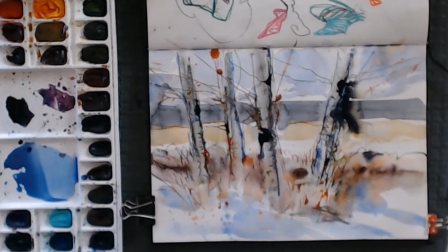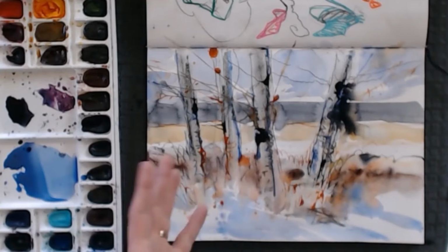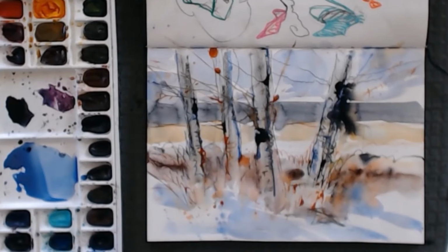I want to also point out that I'm not complaining about what the watercolor is doing on the paper. It does move a little differently. The paper is buckling a little bit. It is going to make my book a little bit ripply, but I'm okay with that. I love bringing in a little water, a little moisture to my drawings. This means that I could go back to my pencil sketches and add more watercolor and really take it wherever I wanted.